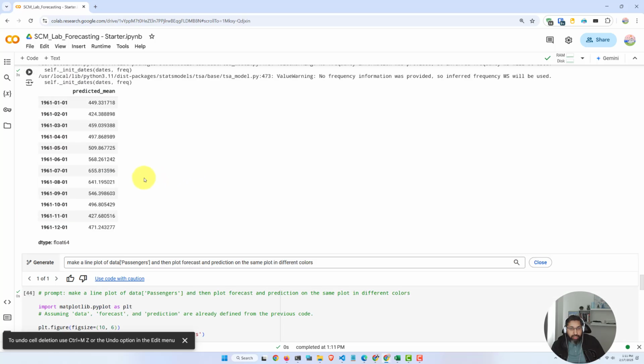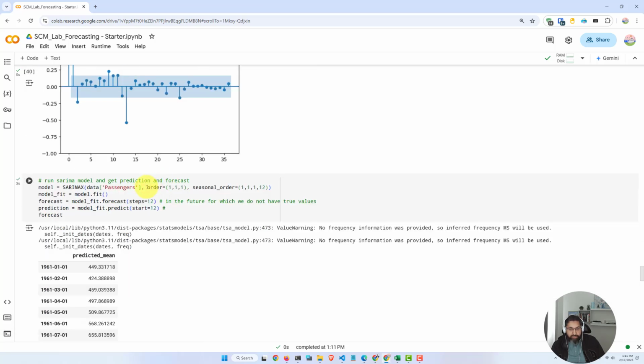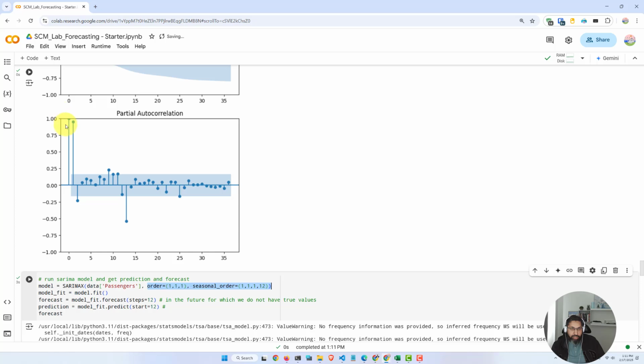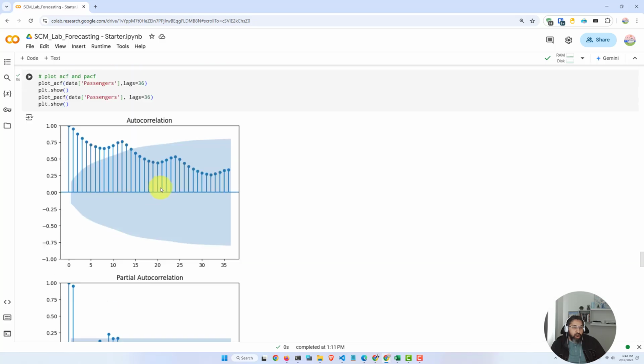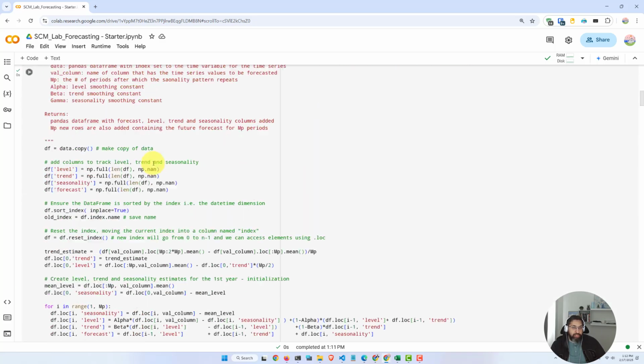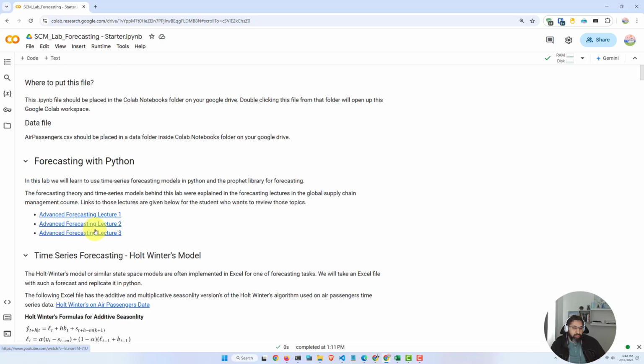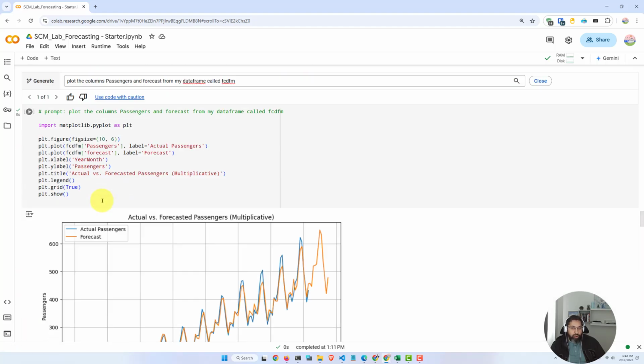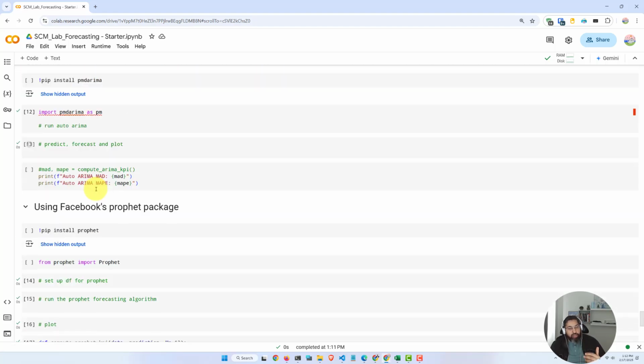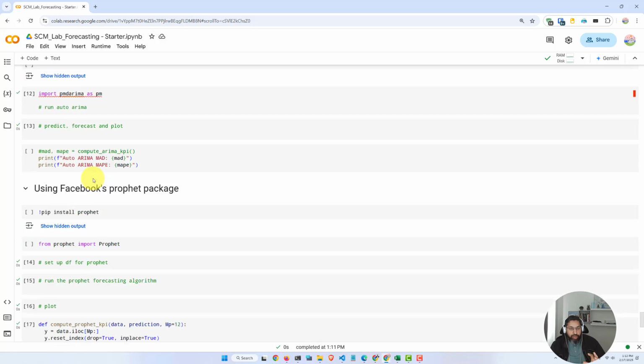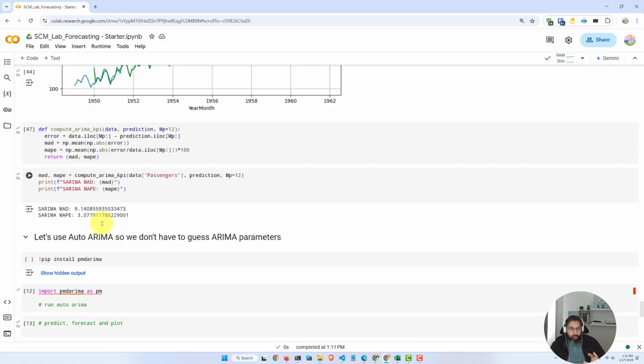Now, remember in this SARIMA model, we have to specify the parameters, kind of guess them looking at the PACF and ACF plot. And let's say you don't want to guess, you want to automate this. Different products, different categories, they want different values of these parameters to do a good job. So how do we automate this forecasting? Again, the last lecture talks about automated forecasting with things like AutoARIMA, and the theory. So you can look at those lectures, but for how to do it, let's use AutoARIMA.